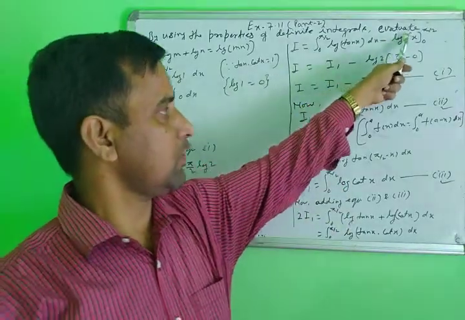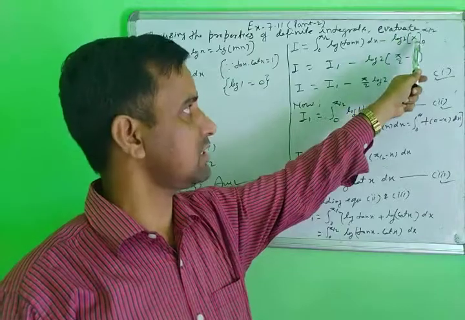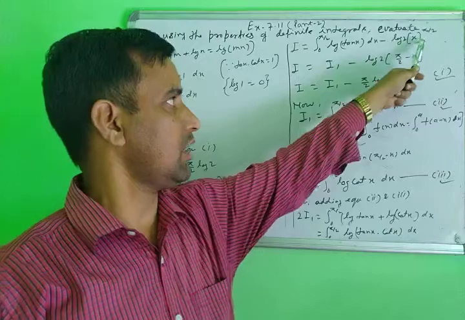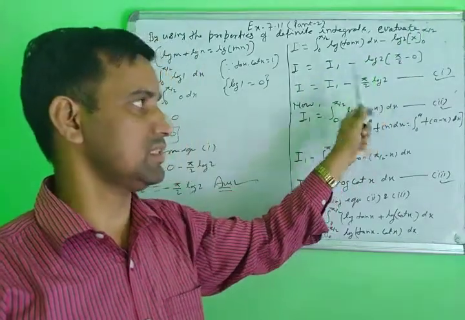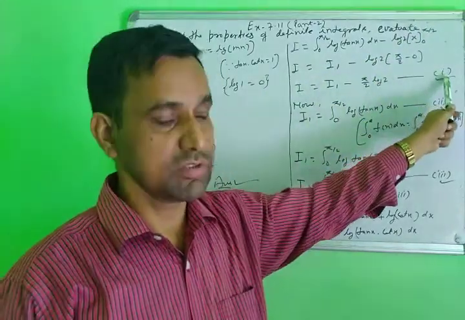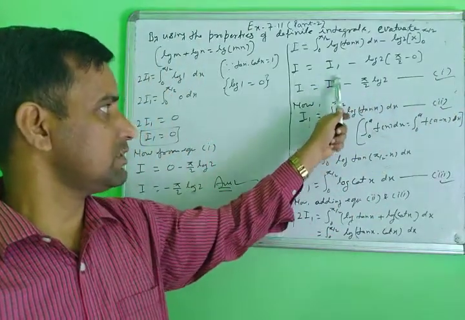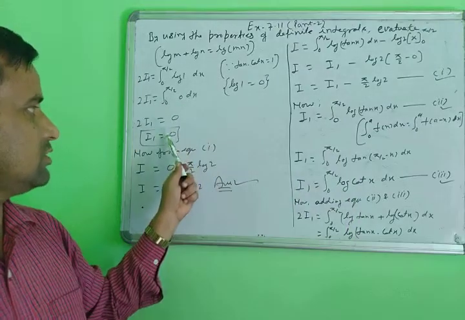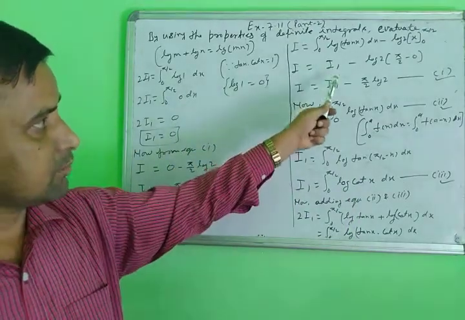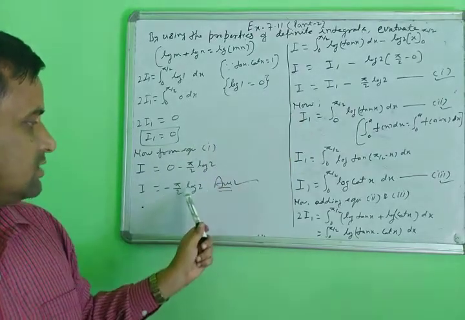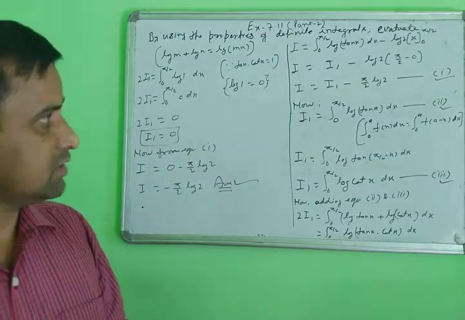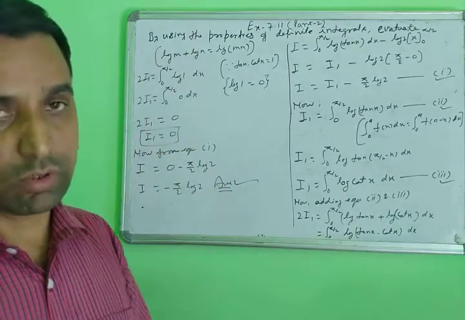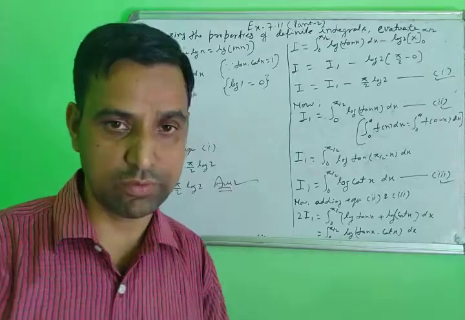And in this portion you have already got log 2 as a constant, the integration of dx is only x, then putting in the lower limit and upper limit, the result comes here, and this converts to equation first. After that you solve this portion, and you get the value of I1 as 0, then you put the value 0 here, and you get the answer minus pi by 2 log 2. This is your answer. Every question at this time you will solve by this method.